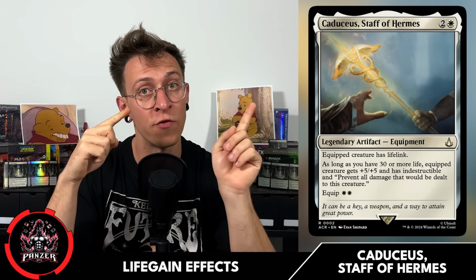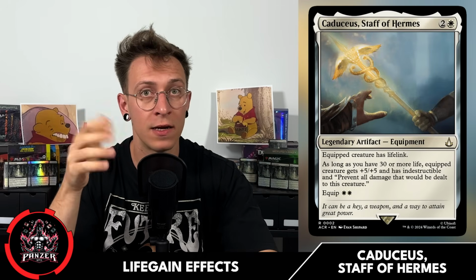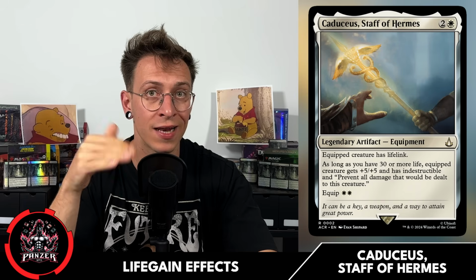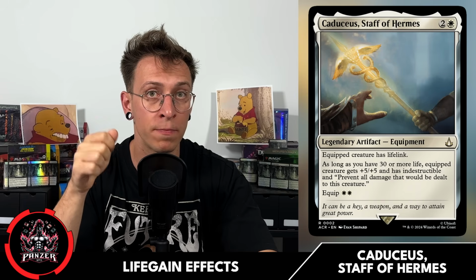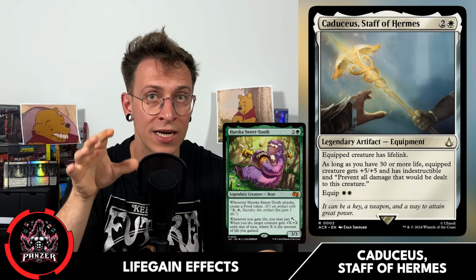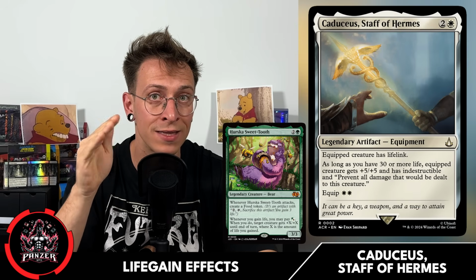Caduceus, Staff of Hermes, a 3-mana equipment that will give the equipped creature lifelink. Now sadly, unless you give your creatures first strike, you can't actually swing creatures with lifelink and then boost the power of them by using Hurska. Since the damage will be done, then you will gain the life and you won't actually be able to use Hurska to turn that life into a stat boost and deal additional damage.